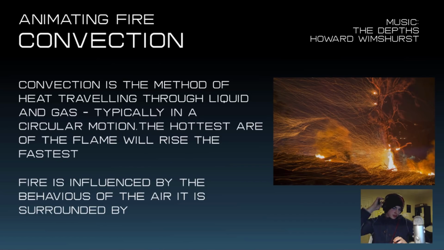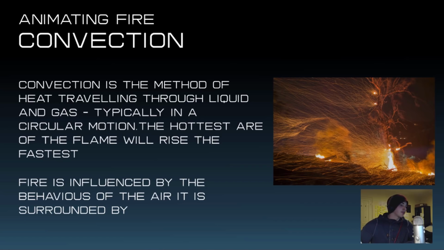So straight away we're going to talk about the most important topics I feel that there are when talking about fire. These are things you really need to understand if you're going to be animating a flame. Now, convection is the method of heat traveling through liquids and gases. Fire is also influenced by the behaviors of the air it's surrounded by.